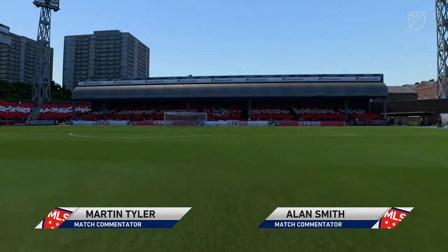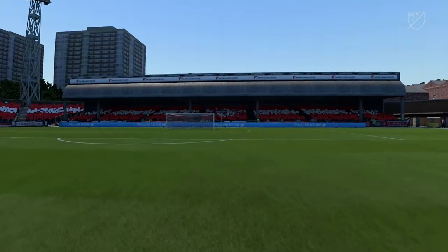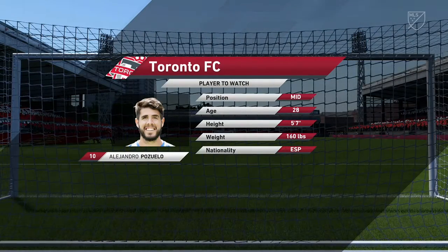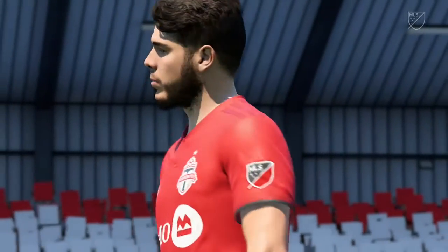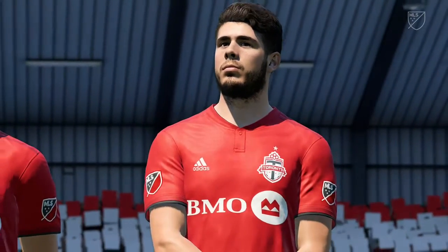Well, there's certainly a buzz in this stadium in the minutes leading up to kickoff. I hope the match doesn't disappoint. I don't think it will. We've got a couple of attacking sides here. Could be his game today, the way he's been playing recently. His ability on the ball is second to none, Martin, and his teammates will be anxious to feed him that ball as much as they can.